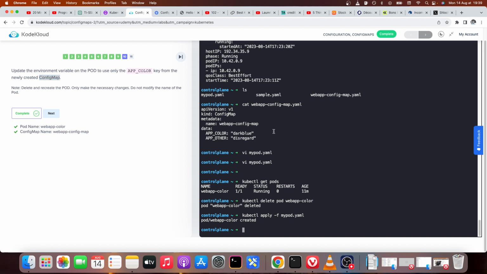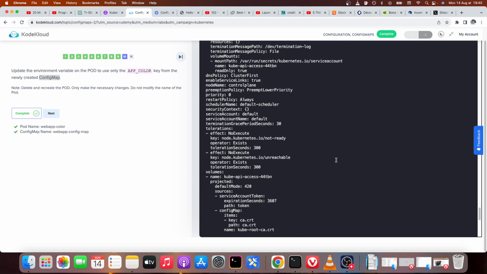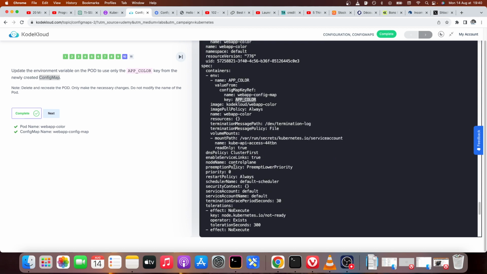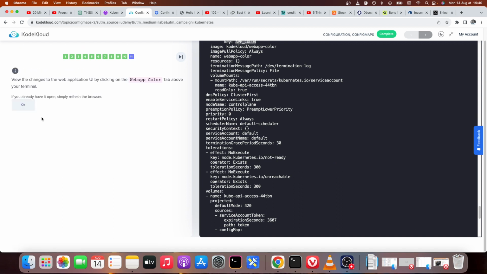So in summary, we created the config file like this, and then we had a pod file like this. We injected the values of that config file here. We went and took the value from the key app color, so it replaced the value here, and it was available for the pod to use. That's what went on in the background. It says we can refresh. I just did that. And so that is the use of config files.